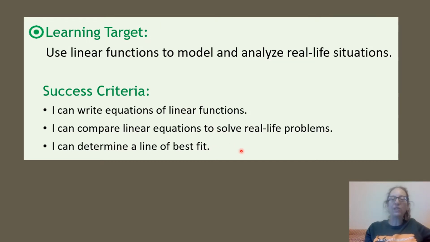I can compare linear equations to solve real life problems, and that has to do with being able to interpret the numbers in the problems. What do the numbers mean? What does the y-intercept mean? What does the x-intercept mean, or the slope? These things actually have a connection to something in real life, and you should be able to compare them so that you can make decisions between, say, several different options.